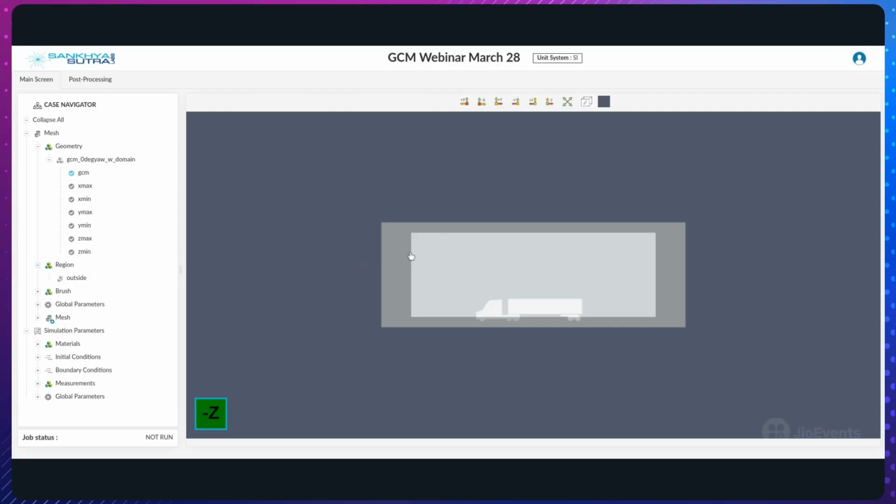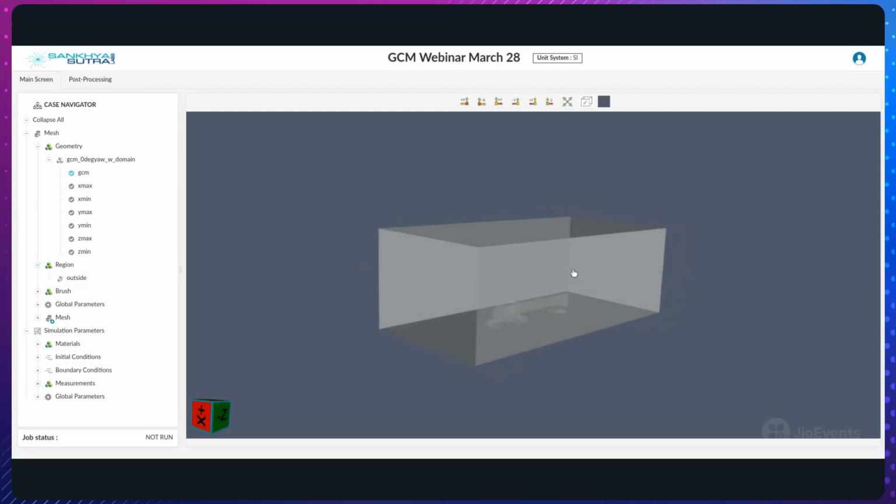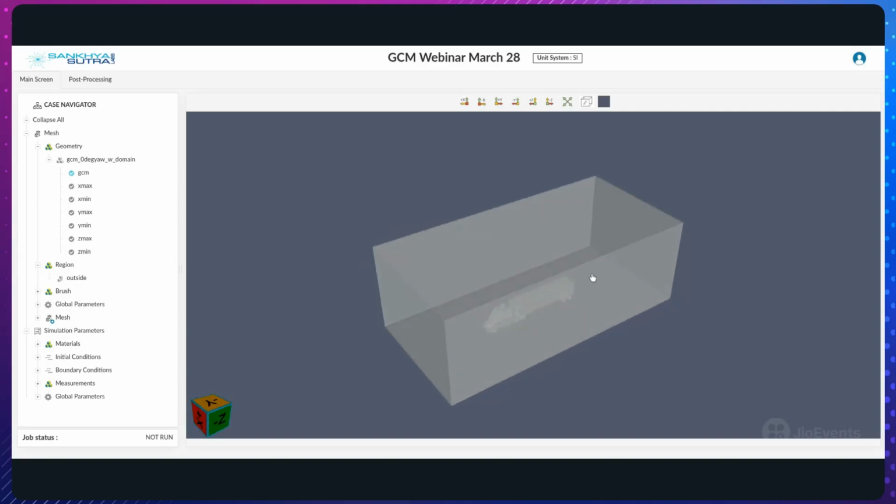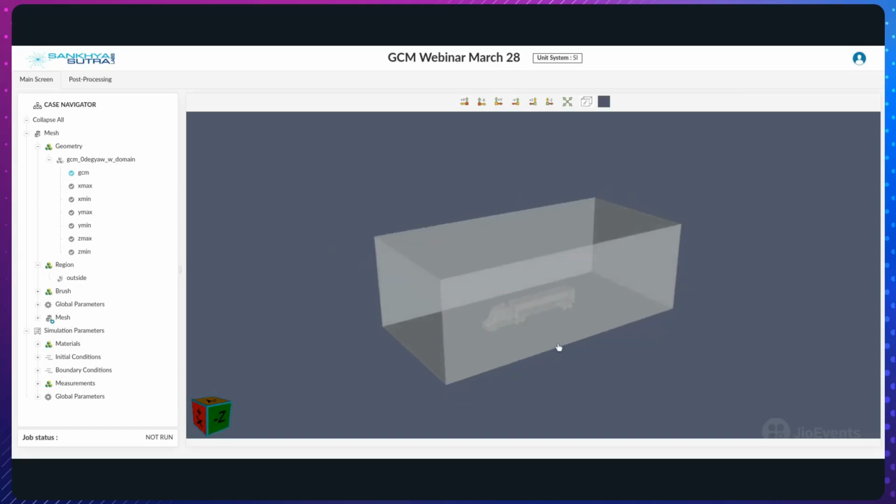In SankhyaSutra Taral, we essentially have regions, which are characterized by disjoint volumes that are separated by STL surfaces. For example, this particular geometry has 3 regions. One region lies inside the truck geometry, separated from the rest of its universe by the surface of the truck geometry. One region is characterized by the volume that lies outside the truck geometry and inside the cuboid, and the outside region is characterized by the region that lies outside the cuboid.